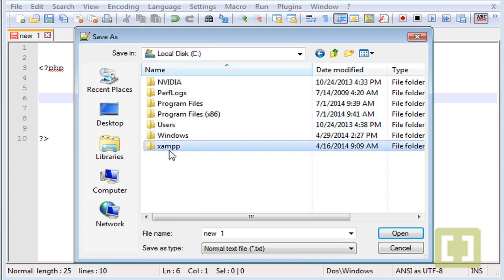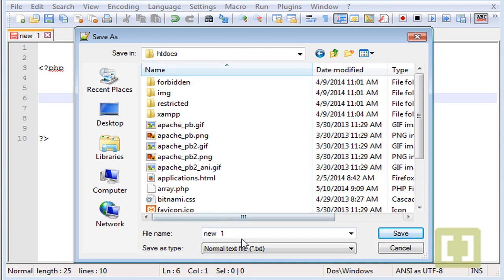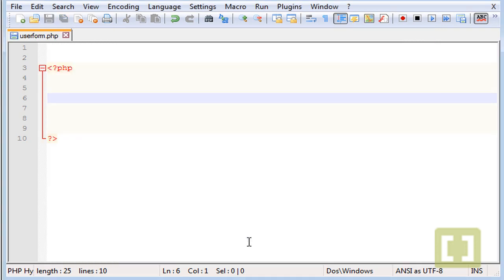So let me search for the XAMPP and htdocs. Great. So here, let's type, not test because we already have one file with that name. So let me type user form.php.